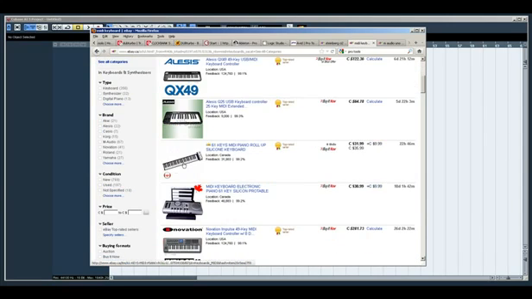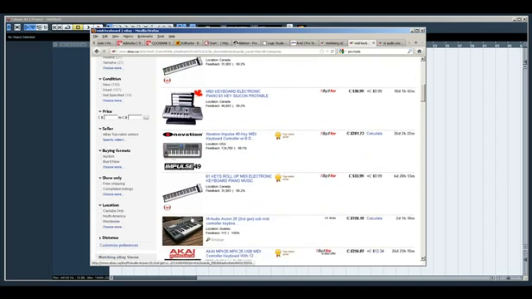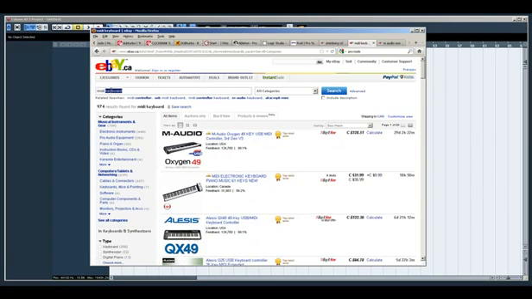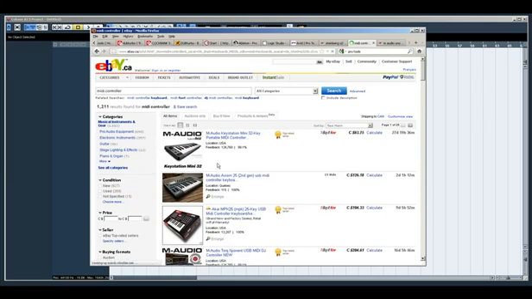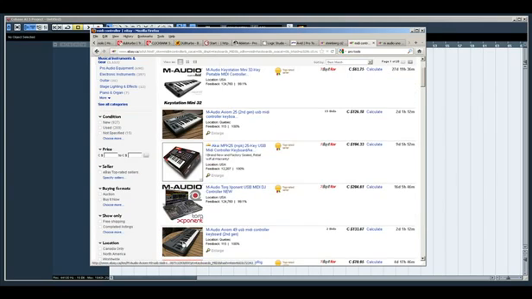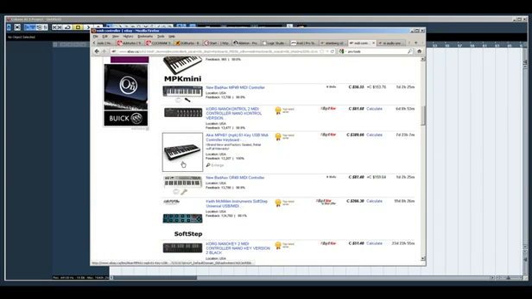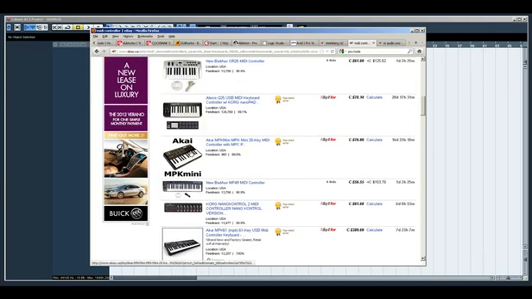And you can get them in keyboard format so that there's keys from one octave up to 8 octaves, 10 octaves. Or you can type in MIDI controller and you'll get a whole bunch of different ones that are both padded, like this guy here has pads, like the MPC kind of thing, and you can have a cool combo thereof. I have a Motif 8. I love just having 8 octaves of keys that are key sensitive too.